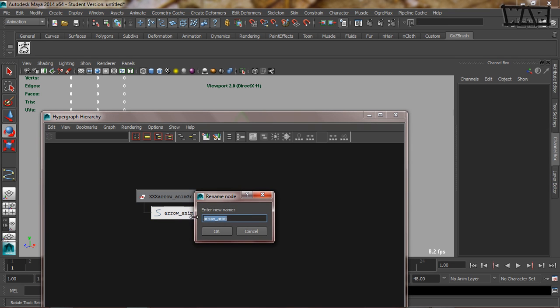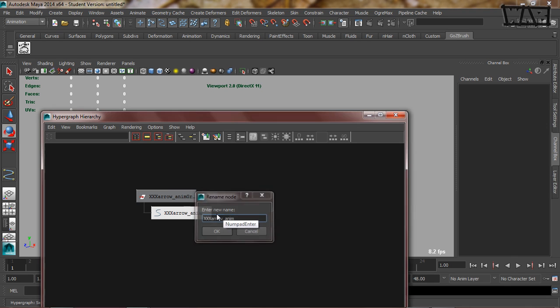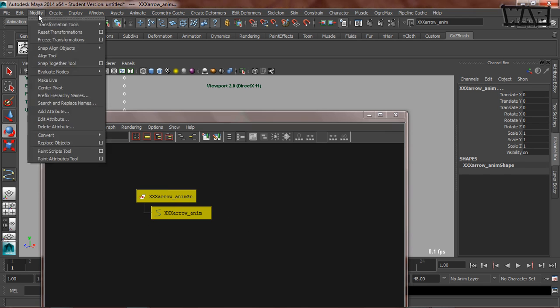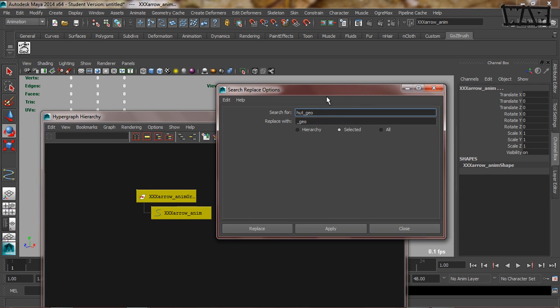I could do the same thing on the anim. Then I could select these and go to Modify, Search and Replace Names. I can tell it to look for XXX and replace it with whatever this control is intended to be for.